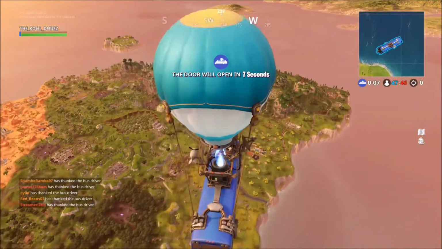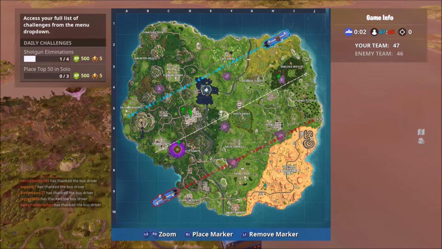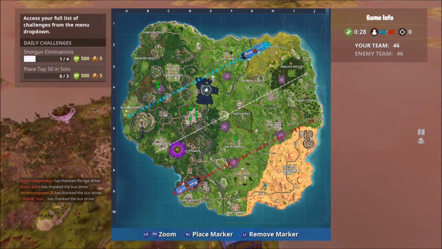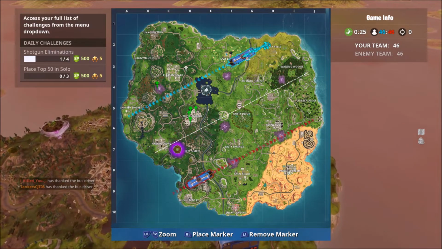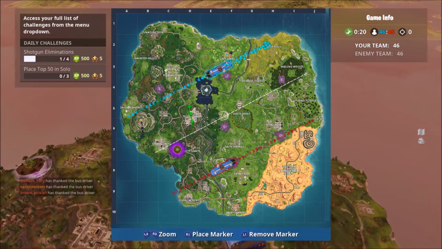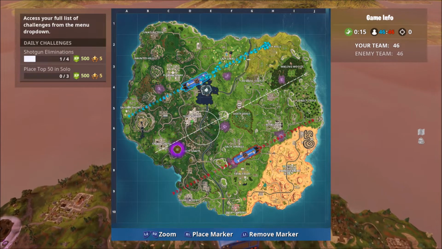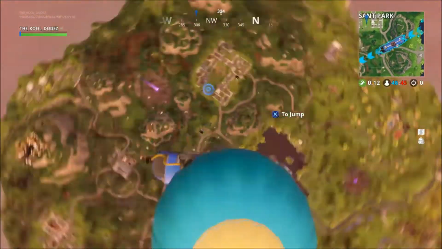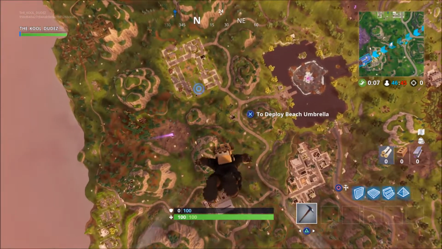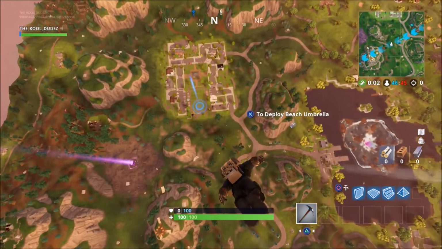Everybody's confused. Not many people have the Royale Bomber. Yeah, I did. So make sure to thank the bus driver. No, I'm gonna go somewhere where I have teammates. Snobby, nah. Looks like Pleasant it is. Pleasant Park, I'm coming. Okay, I got a teammate.